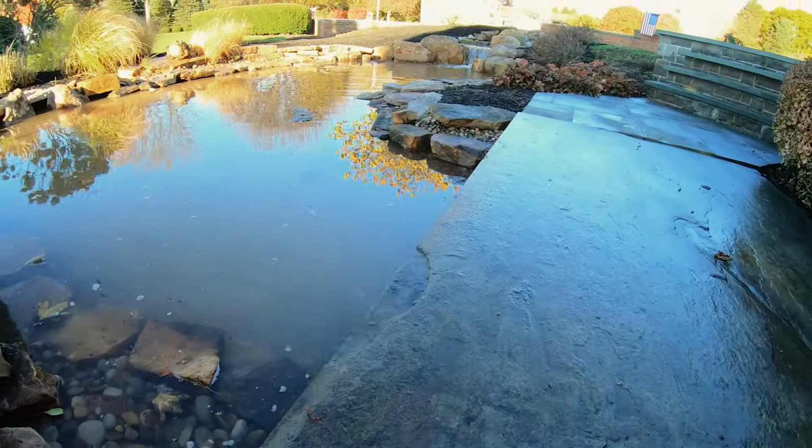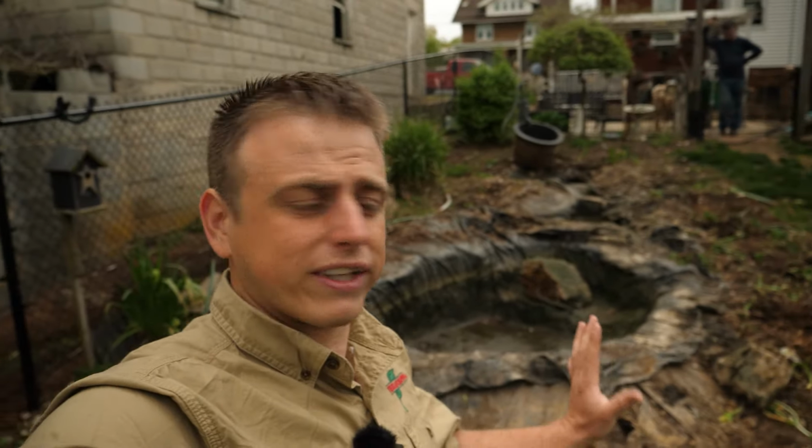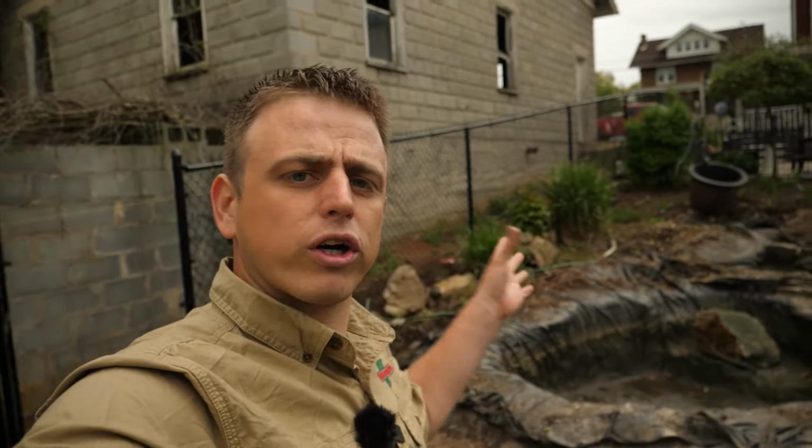Tony's over there bringing in a whole bunch of pallets, and on those pallets is the materials we need for one of our new 10x14 Simplicity Series ponds. This is what we have to start with, right here. Homeowners were kind enough to get rid of all the old rock that was in there. We're gonna pull out the old liner, reshape the shelves, and pretty much just go ahead and install a brand new pond.